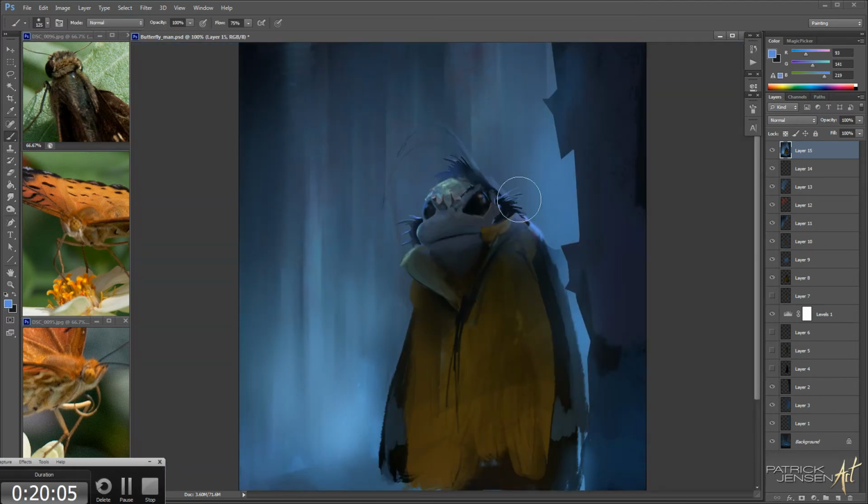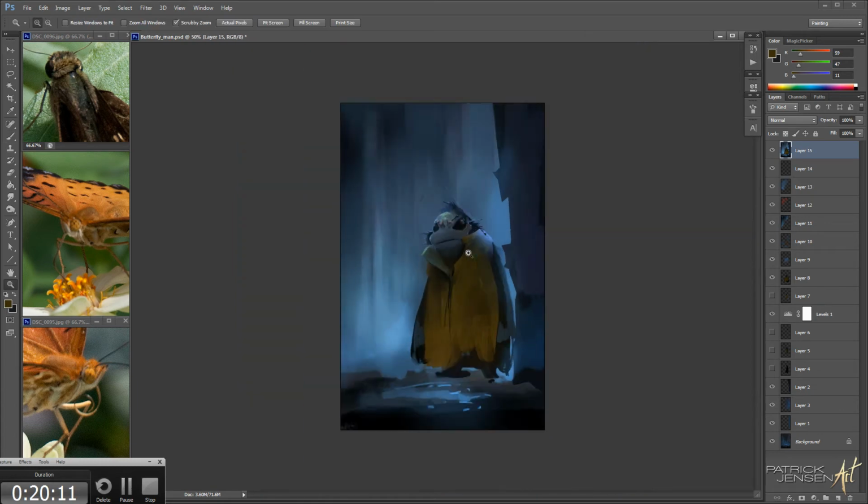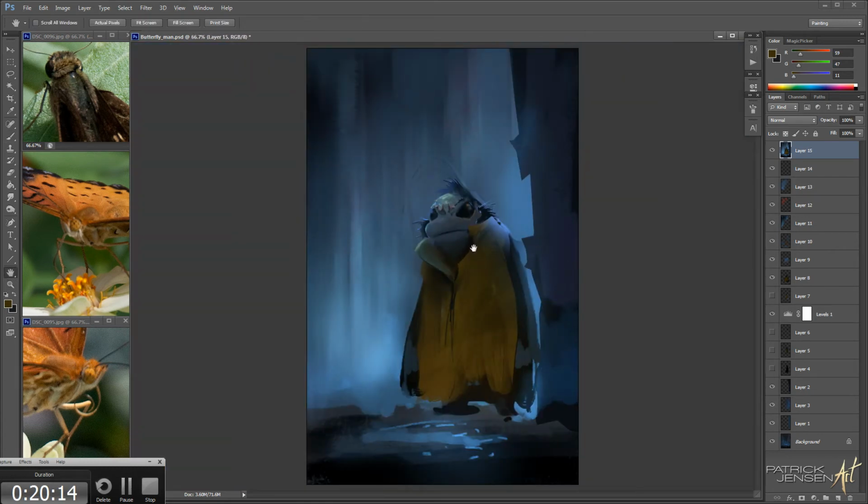And just going in there and defining that a little bit more. Cool. All right, let's give him a better shoulder. Get that rim a little bit more. Yep, good. Okay, this stuff. He needs arms.